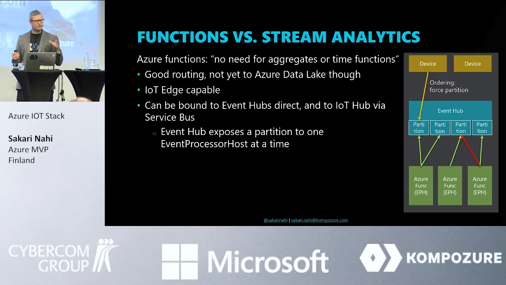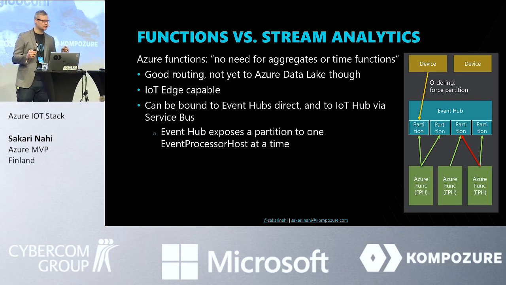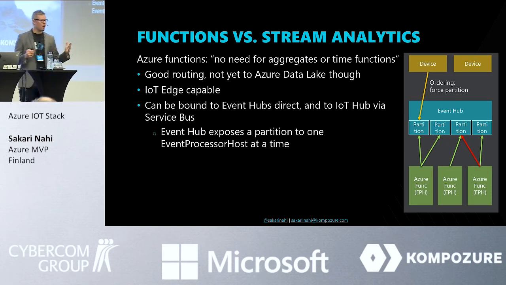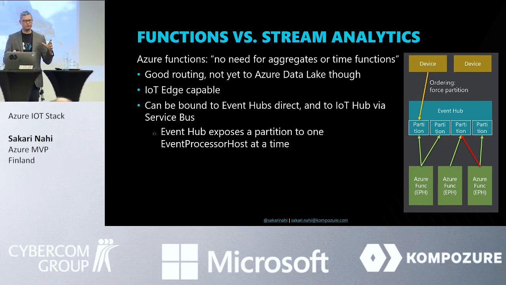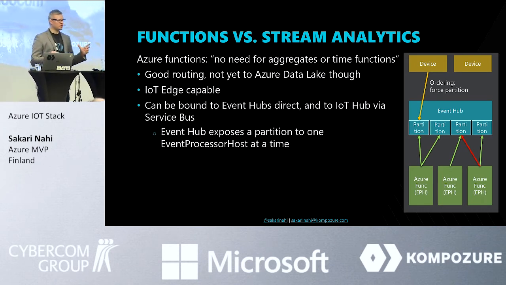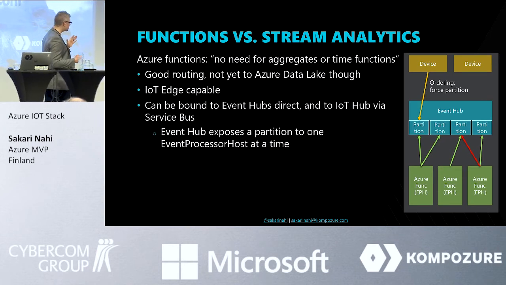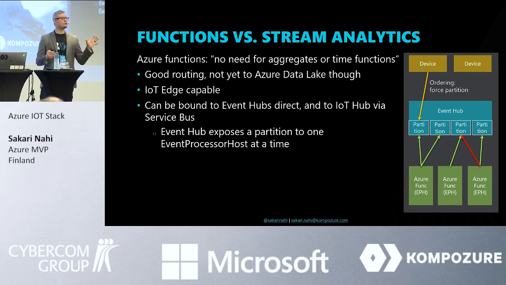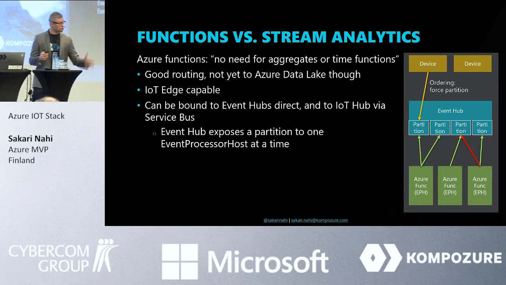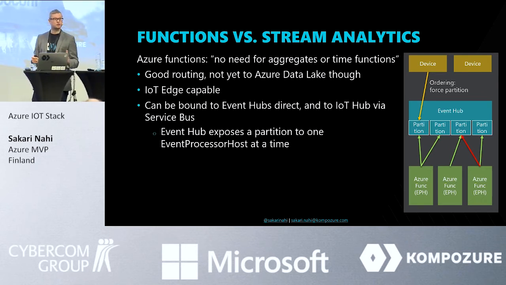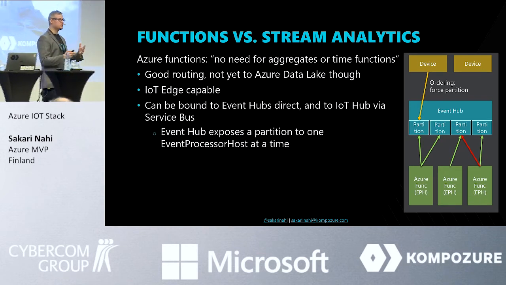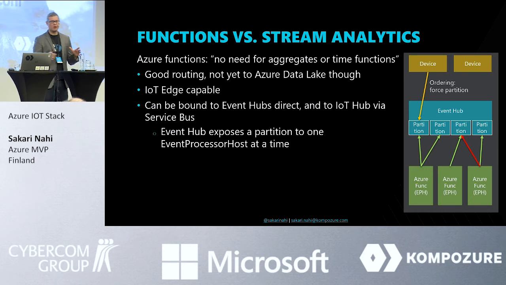What this means is that if you want ordering from a device, if you want to get the messages in a certain order from the device, where the order is meaningful, you have to force partition sending per device. So I only send from this device to this one partition, and then you can rest assured that all of those messages will go to the Azure Function that is reading from that partition. So in the Azure Function, you can be sure that this is the one that receives all of these, and you can process them subsequently and store or do whatever with those.